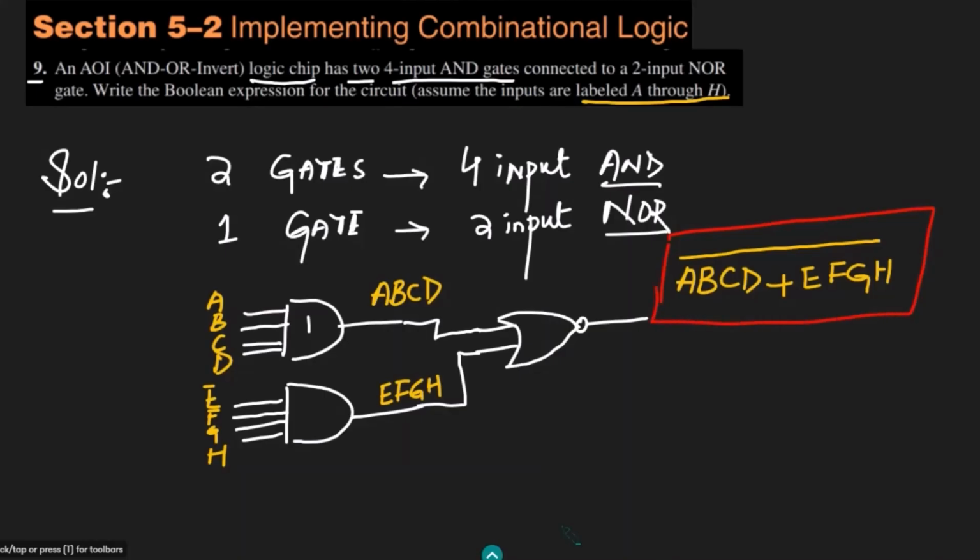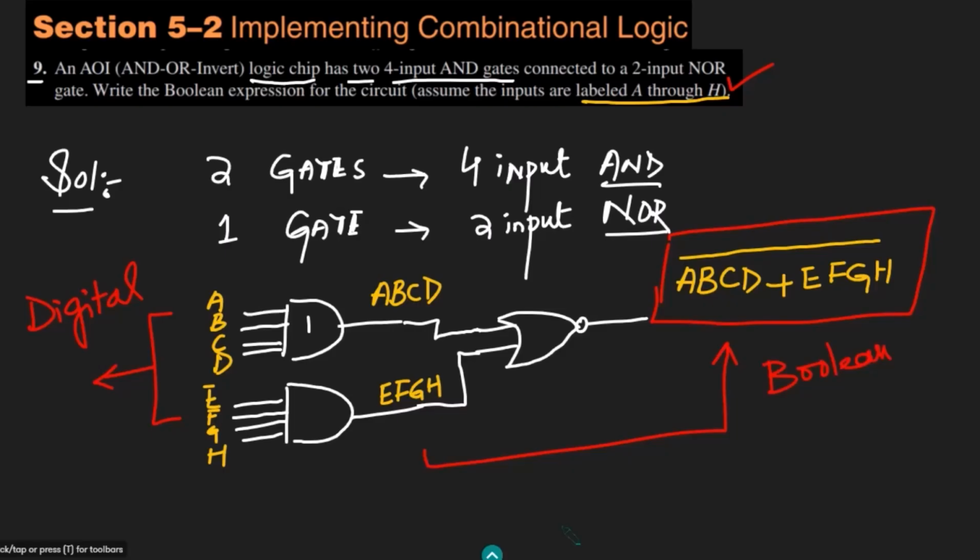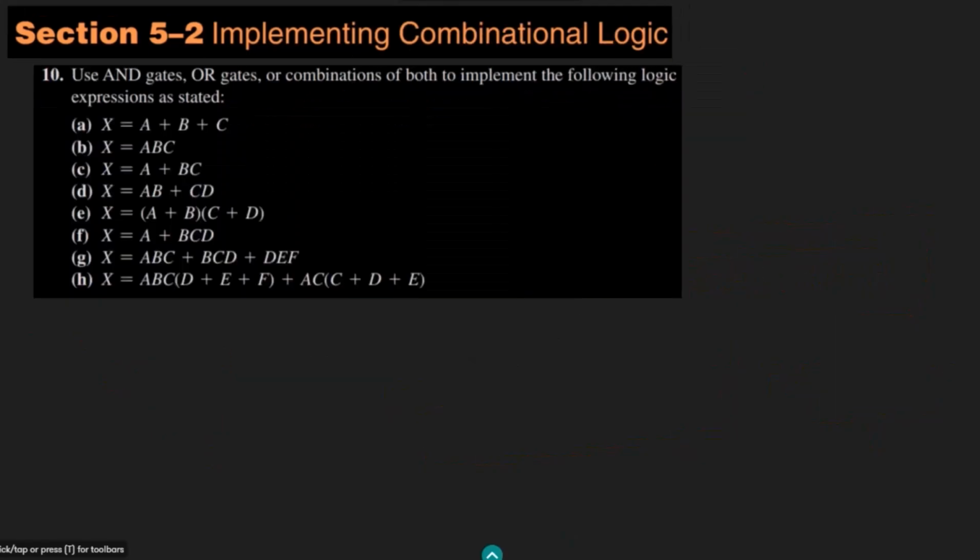On the basis of the statement we have found the hardware description, that is the digital hardware, and from this digital hardware we have found the Boolean expression, and from it I can very easily draw the truth table as well. So this is the design process as well, and we have seen some steps of it in our question here.